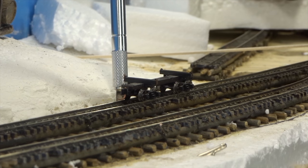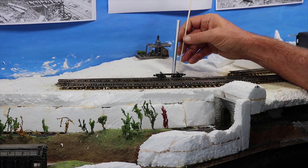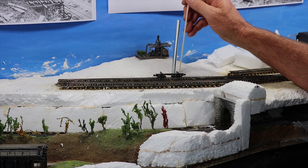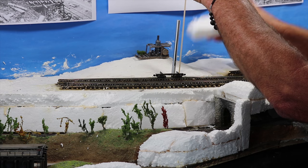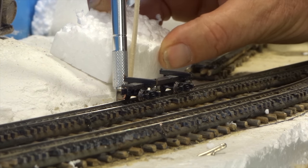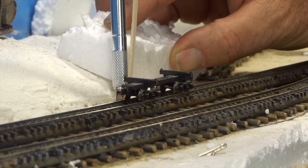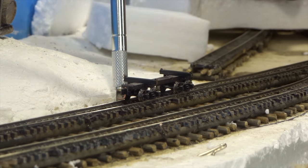So right there I need to be at 17 feet, a little less because the log loader and stuff will be built on top of that. So roughly 17 feet. So if I want 17 feet starting right there, and I can't even find my own mark right now, put my mark over here, and starting right about there, I need to start gluing more styrofoam chunks in, about like that. I'd say we're about an inch low.